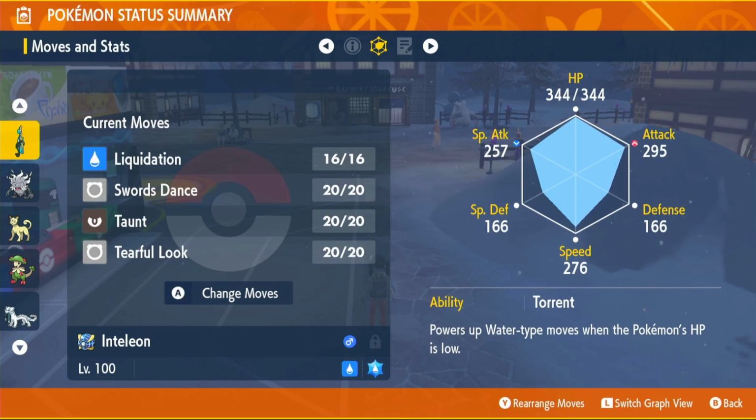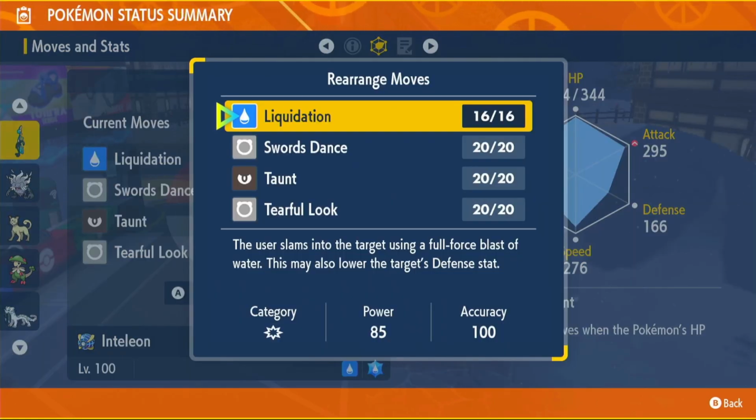Moving on to the moves, we have Liquidation, Swords Dance, Taunt, and Tearful Look. Liquidation is going to be a really strong move. It's going to be 85 power, 100 accuracy, 20% chance to lower the target's defense, so that's even better.